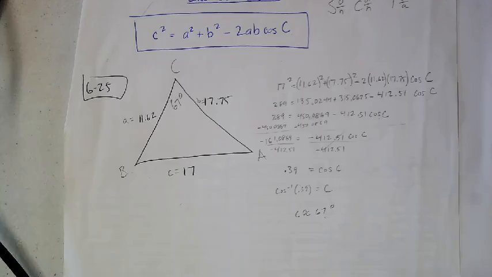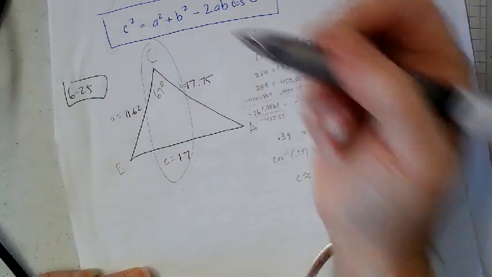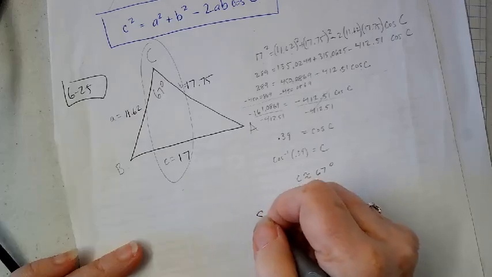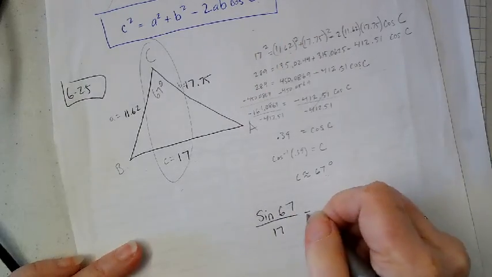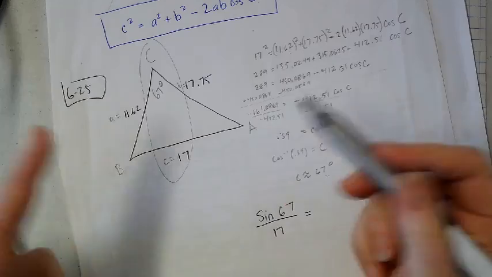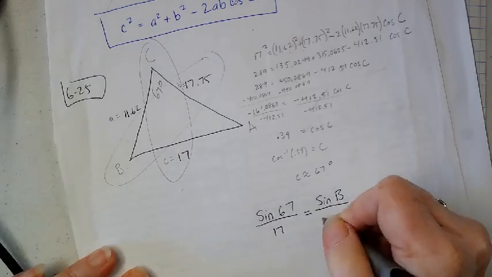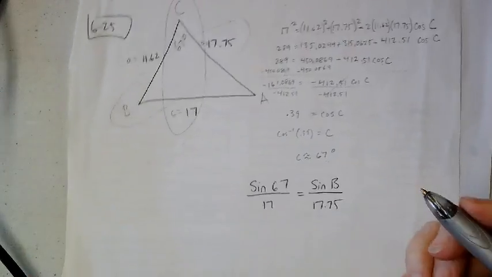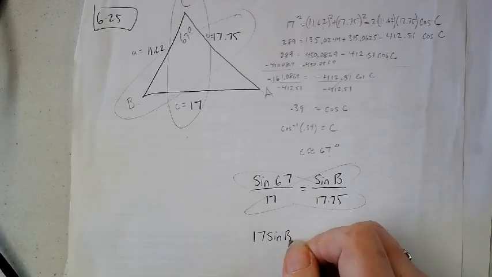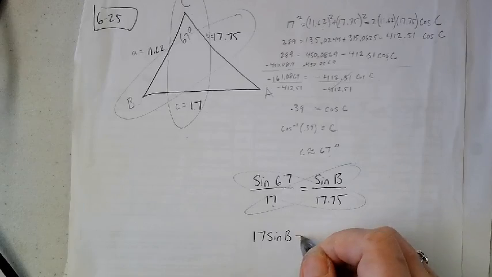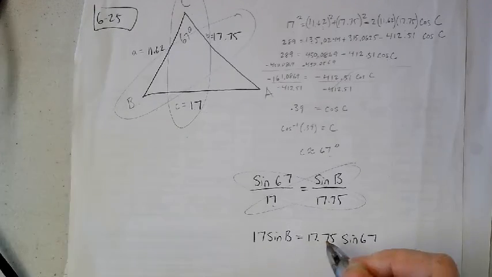Now I can solve the rest of my triangle. I can get the rest of the angles. I'm going to use Law of Sines. Law of Sines says—I want to use this one right here because this is an angle pair. So I'm going to say sine of 67 over little c equals—I can just decide which of these angles I want to find. I'll find this one: sine of angle B over 17.75, and then I'll do my cross products.